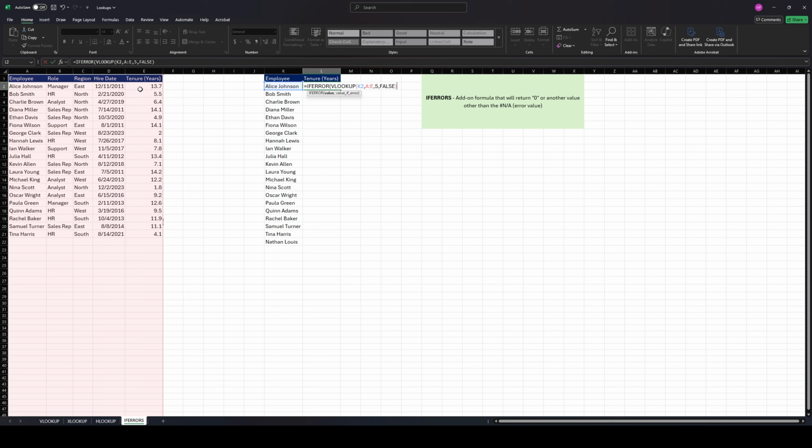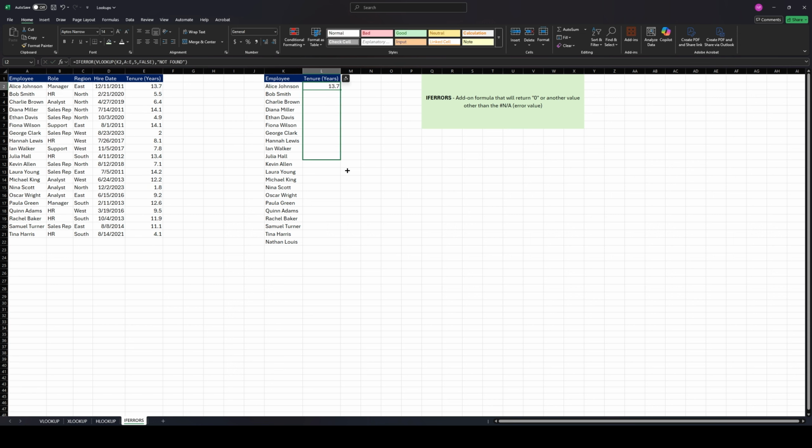Now we have our VLookup, but we have to finish the IFERROR formula. So we'll put a comma here, and then instead of that error value, that NA value, we want it to say not found. So we'll put a quotation, and we'll put not found, and then we'll put an end quotation, and then an end parenthesis. All right, and then enter.